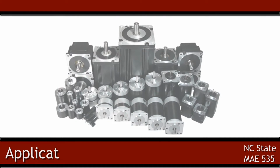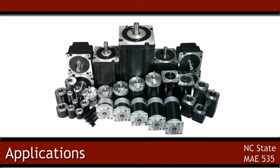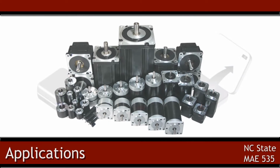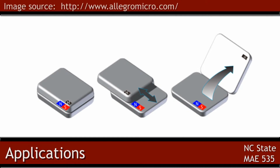These sensors are typically used to operate brushless DC motors, sensing when to turn the electric field on and off to keep the rotor spinning. They are also used to sense the speed at which a motor or other rotating shaft turns. They are also used to sense when an object is near to another object, such as to detect when a flip phone's lid is closed or when a smartphone has been placed in its carrier.